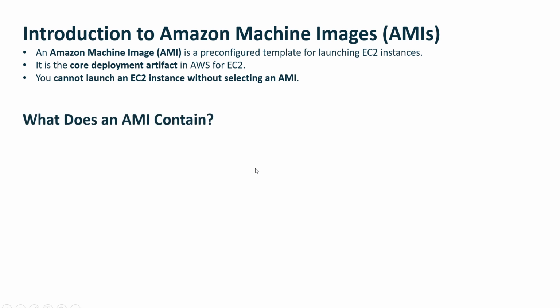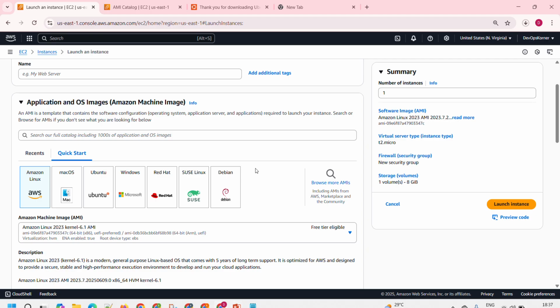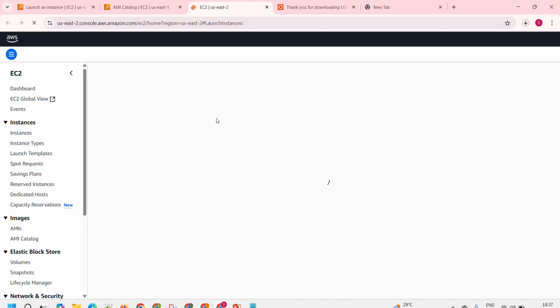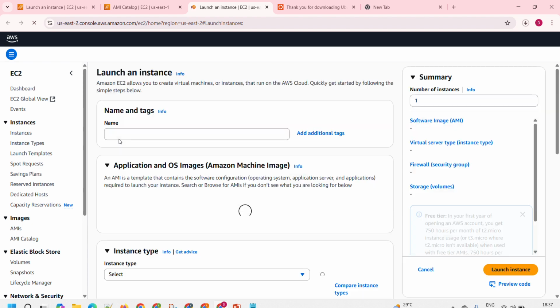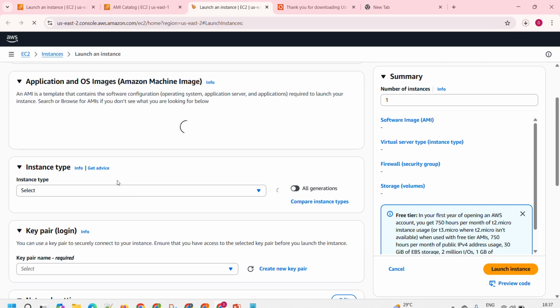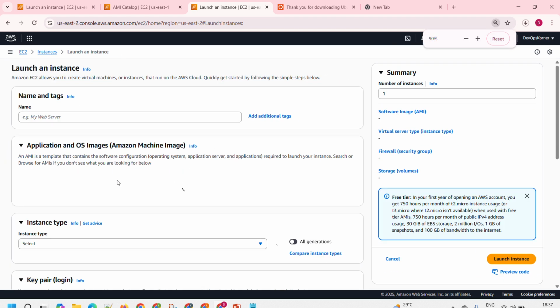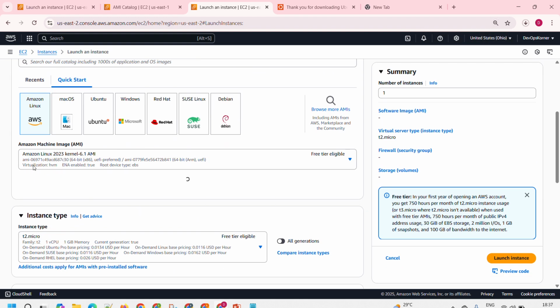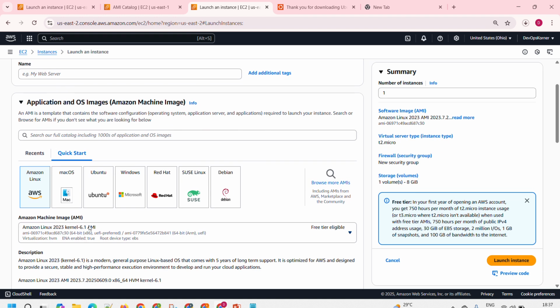And one more point I need to add, I missed to add here in the PPT, but the main point is AMIs are region dependent. If I jump into the Ohio region and find the same Amazon Linux machine, here I will get a different AMI. See, I can see a different AMI here. I selected Amazon Linux only.